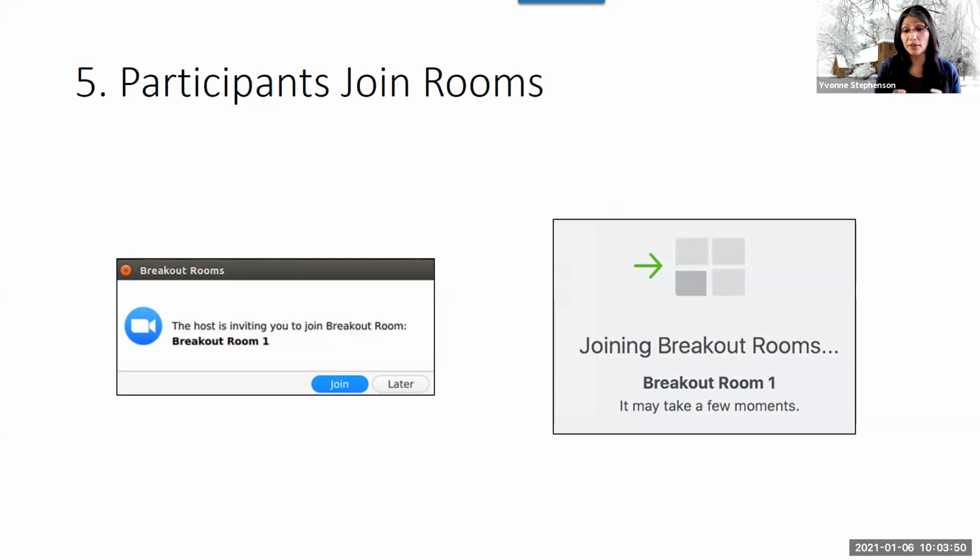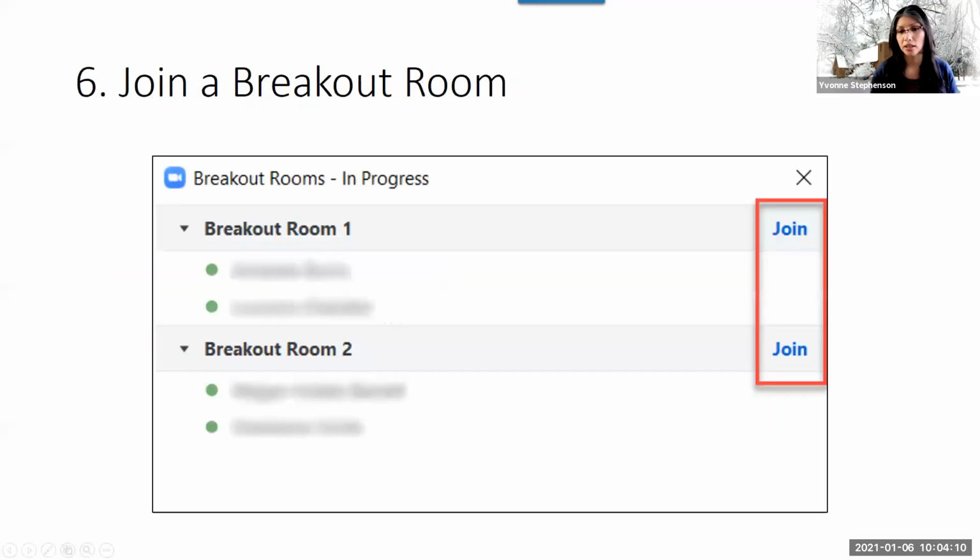And if you set it for students to choose their own rooms, they'll see a list of open rooms and they can click to join to enter any room. And so just FYI, the participant screen will flash when joining a breakout room, and sometimes it takes a while depending on their connection. And it's going to look as shown in that second picture there. So the host can join any of the existing rooms by clicking join. So you as the host, when you make the rooms, you can go in any of the rooms. And then you can leave the room by clicking leave room from whatever breakout room you're actually in.